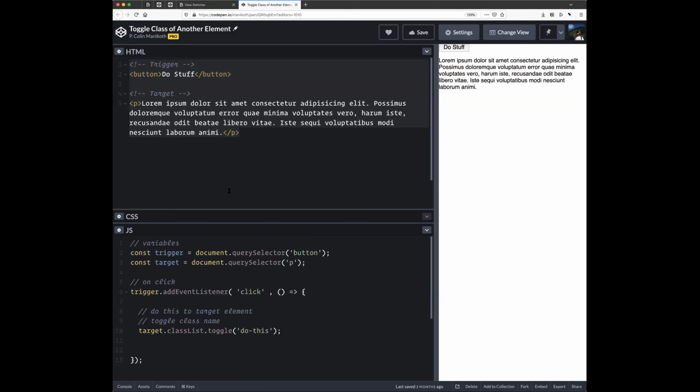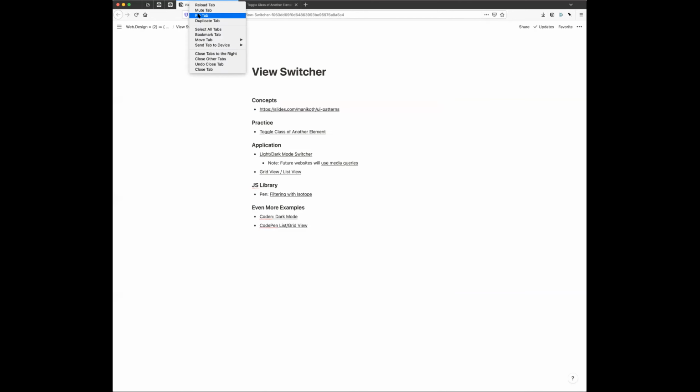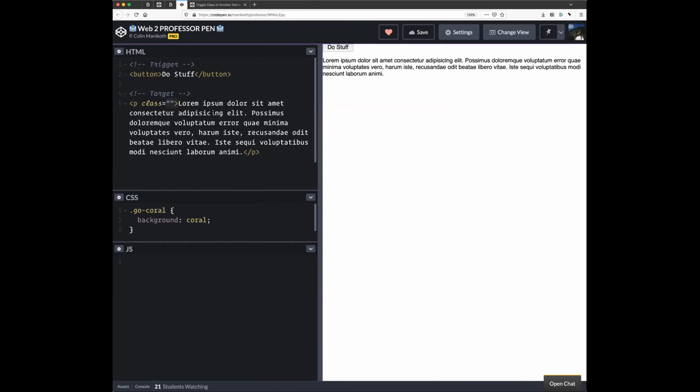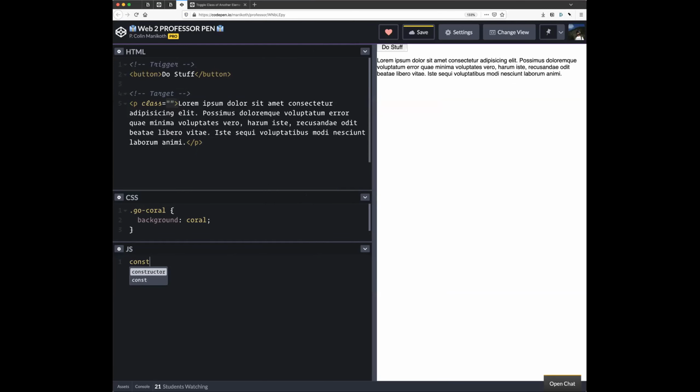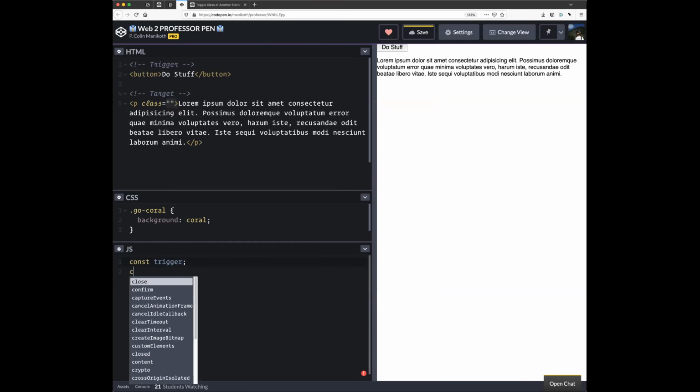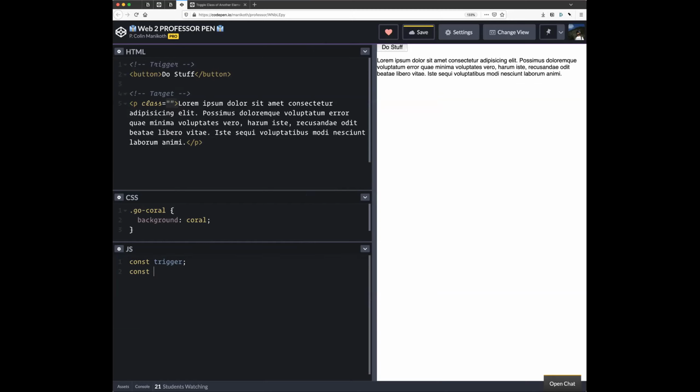First thing we need to do is have some variables for our trigger and our target. Just like in our animations, we have something that's going to trigger our animation, and we're going to have the resulting target of those animations. Let me pin this tab. We're going to store this in some variables here. These aren't going to change. Our triggers aren't going to change in this case, and our targets aren't going to change. And you can always just stop there.